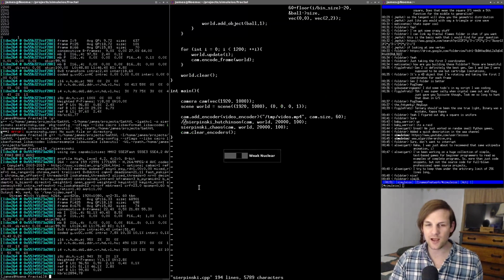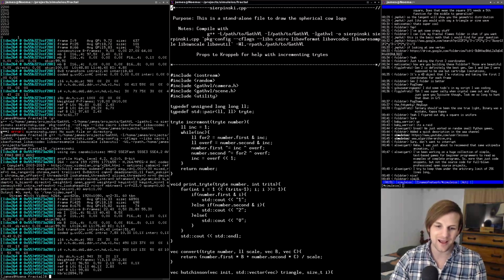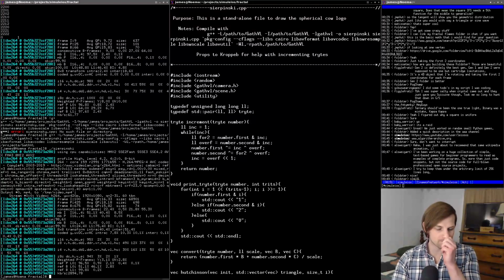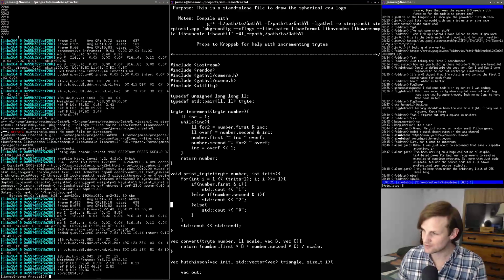Okay, so what I'm going to do right now is I'm going to look at the code that we have, and I'm going to see what actually needs to happen, because quite frankly, I don't know. So Cropeb, a while ago, I believe, was the one that wrote this implementation that we have right now, where we have an increment and a print for what he called trites, which are essentially trits, like that trit string that I showed before.